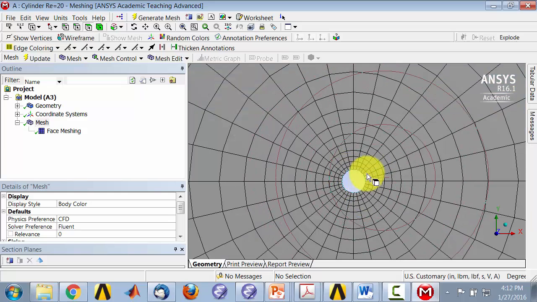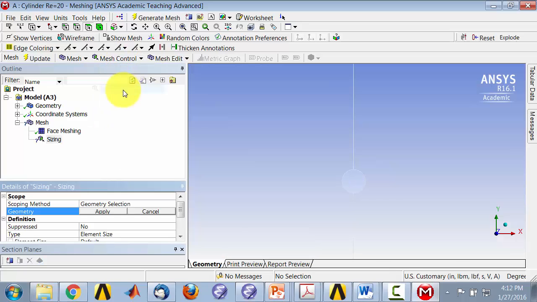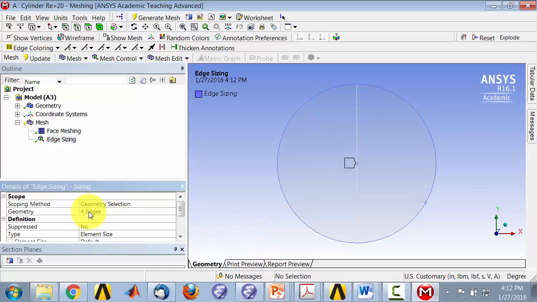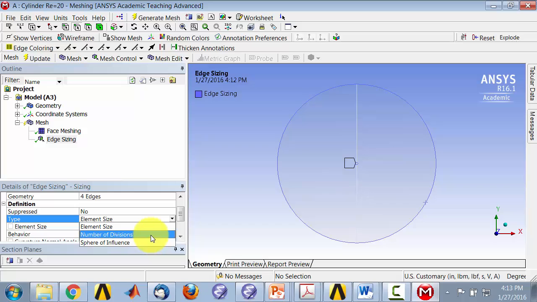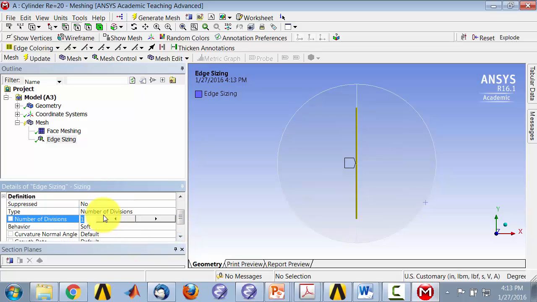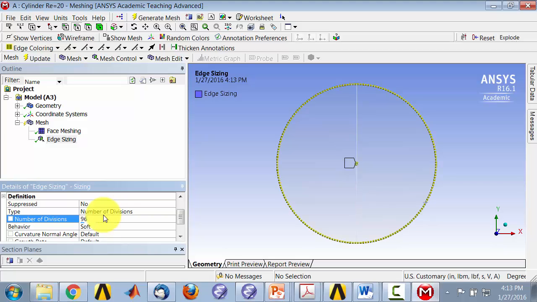but we would like to get much finer resolution near the cylinder. Let's put in some sizings. I'll select Mesh Control, Sizing. I will put sizings on edges, so Edge Selection Filter. Control click on the two parts of the circle, zoom out, and also select the parts of the outer circle, and click Apply. You should get four edges. I will select them to have a number of divisions set to be 96. This is to match a paper by my colleague, Professor Coy.